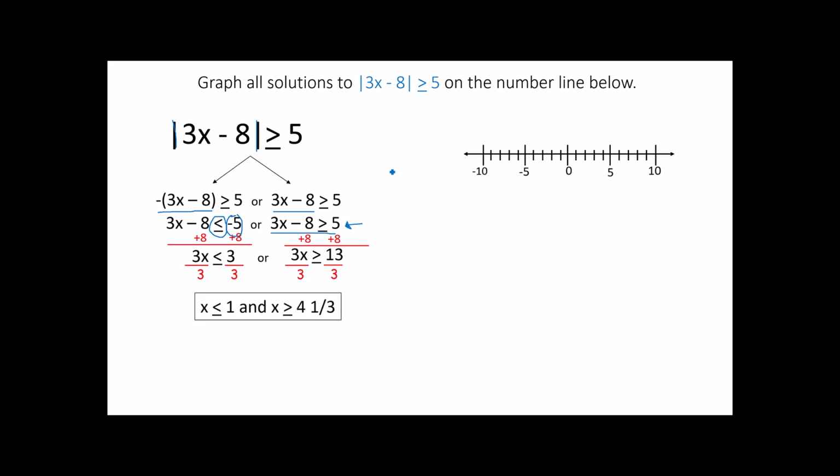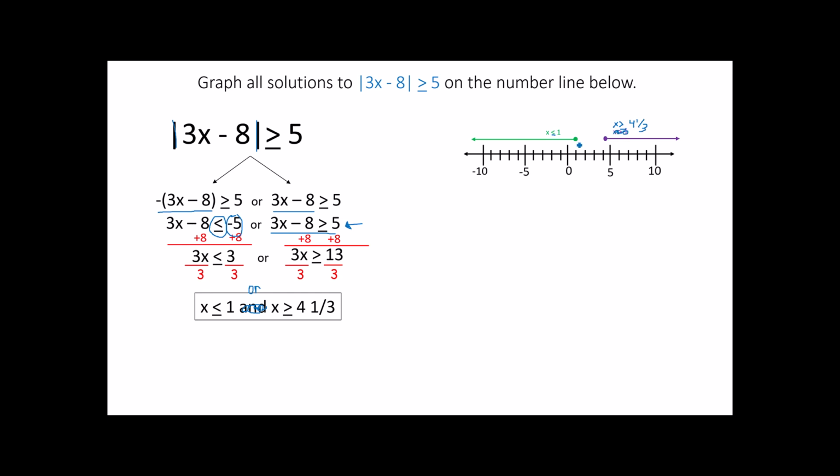And when you're done, you get x is less than or equal to 1, or x is greater than or equal to 4 1/3. You can see I did a lot of cutting and pasting to make these slides, and when I do that, sometimes I have a tendency to miss the corrections, but I will make those corrections after we finished recording the video. This is an OR statement. If I'm looking at my graph, here are things that are less than or equal to 1, and here are the things that are greater than or equal to 4 1/3. Once again, I'll make that correction here in just a little bit.